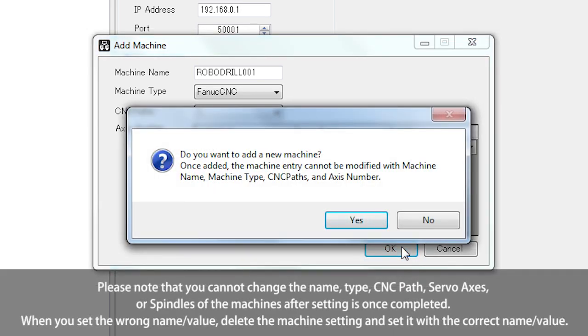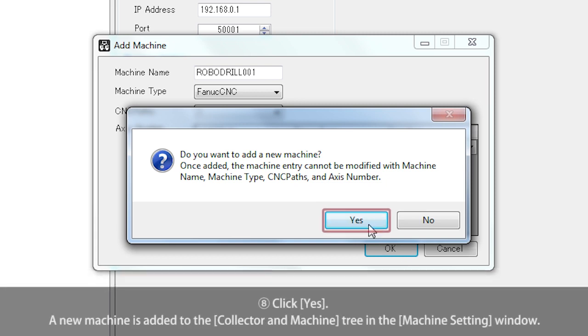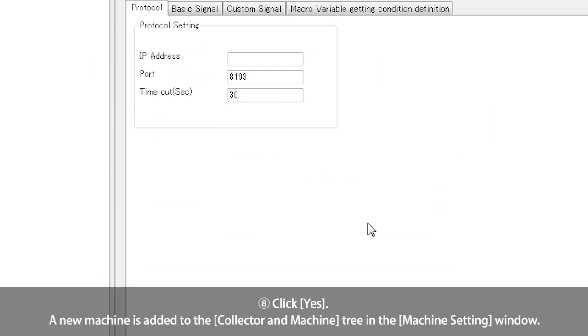Please note that you cannot change the name, type, CNC path, servo axis, or spindles of the machine after setting is completed. When you set the wrong name value, delete the machine setting and set it with the correct name value. 8. Click Yes.